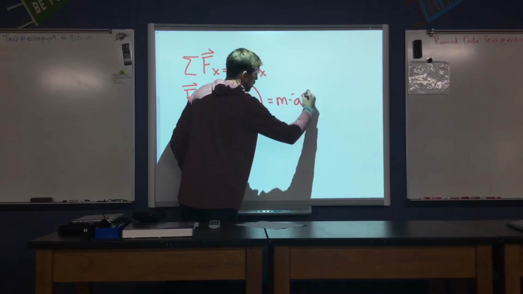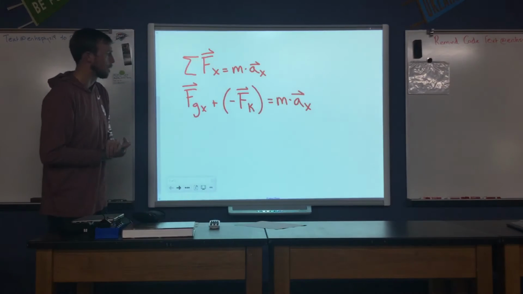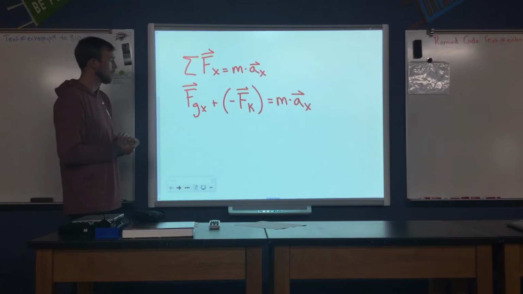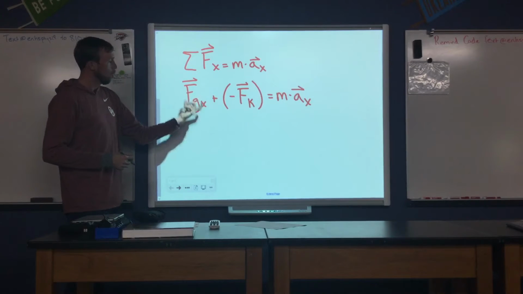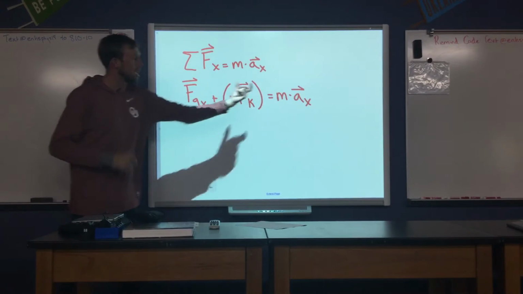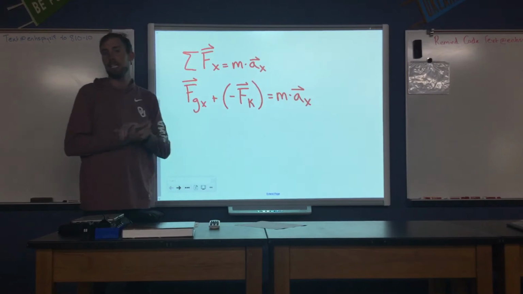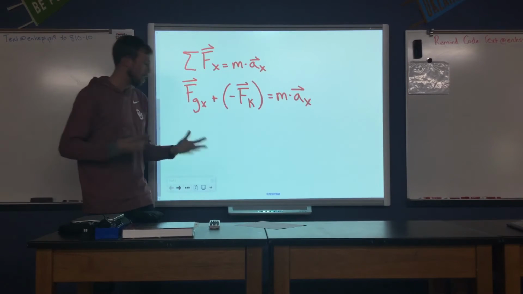So the sum of our forces equals the mass of our object multiplied by the object's acceleration. So really this becomes a matter of, once I find my two force values, I know the mass, I can work mathematically to get to my acceleration. So how do we find those?